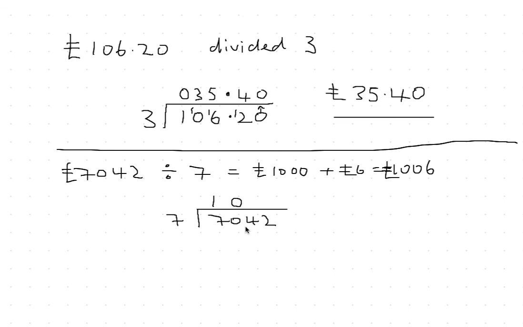Now another common mistake. The next bit is people rush ahead and think, oh yeah, and then 7's into 42 goes 6. And you can see, because we've already written the correct answer over here, that this is wrong. So you have to train yourself when you're doing this to always look at one digit at a time. So we did 7's into 7 go 1, then we did 7's into 0 go 0, then we do 7's into 4 go 0, and then we do 7's into 42. So we get these extra 2 zeros in the number. We did 7's into 7 is 1, and 7's into 42 goes 6, but it's imperative that we get these 2 zeros in between.